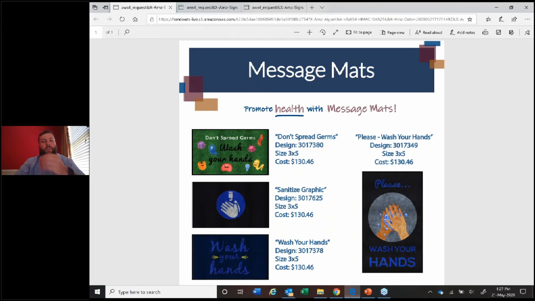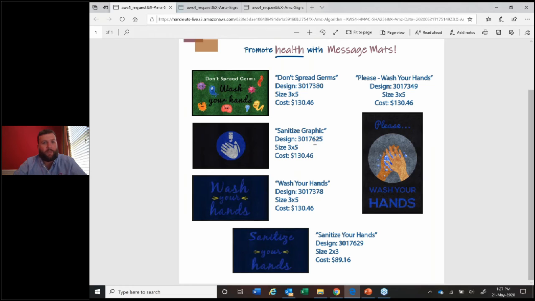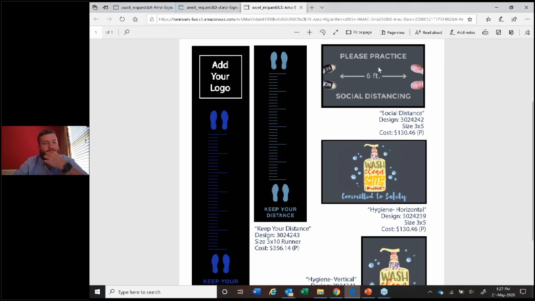Here they are. These are the ones we especially developed as businesses reopen with COVID. These are hand washing stations, reminding people to sanitize their hands. Here are the social distancing mats, reminding people to stand 6 feet apart. Once again, wash your hands. You can drop your logo in here on these.